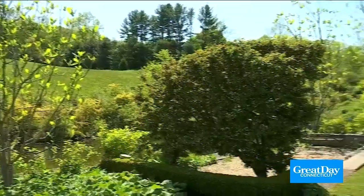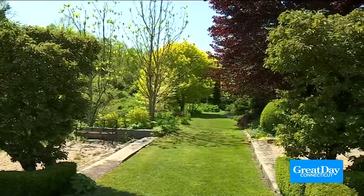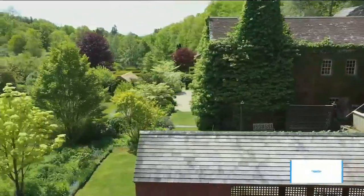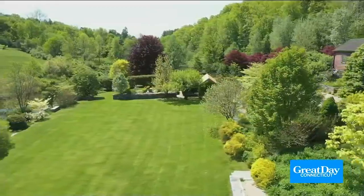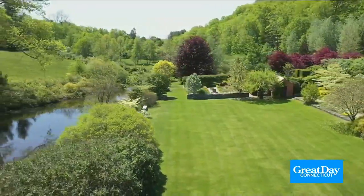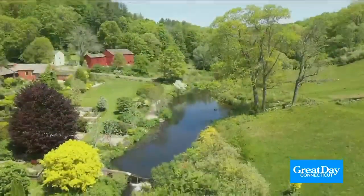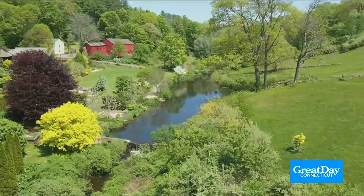They come with their easels and their paints and set up and really have a wonderful time here in the garden in the morning. And something new this year, evenings in the garden. We're opening on Thursday evenings from 6 to 8. It's a chance for people to see the garden in a different light. And for the first time ever, we're allowing picnicking on the main lawn during those hours only. Grab family and friends, a blanket and some food, and make an evening out of it, picnicking with this view.